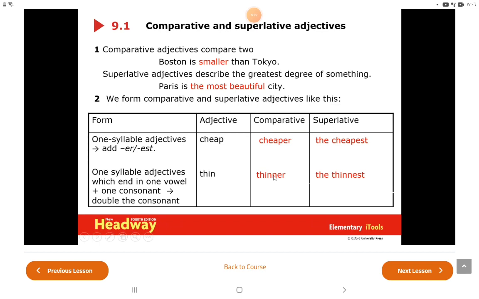That's it. But again, this is not a fixed rule. There are exemptions, but please don't ask me about exemptions now because I don't have any exemption in my mind right now. So maybe somewhere you will read a word with a vowel and a consonant and you don't double the consonant. Then you will be like, wait, this was a rule. Maybe it is an exemption and you don't double the consonant. This is the consonant and this is the vowel. Clear?